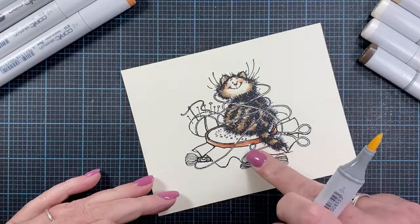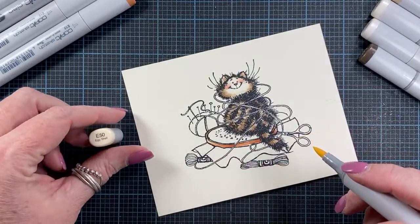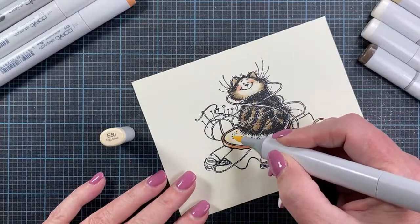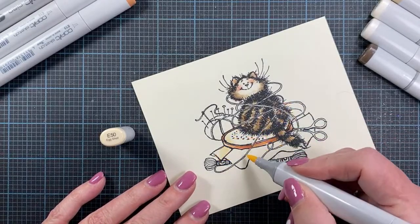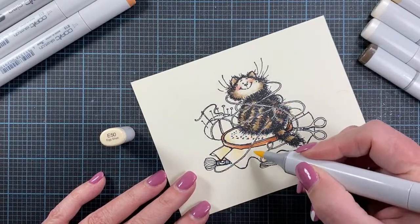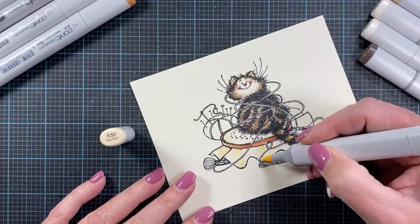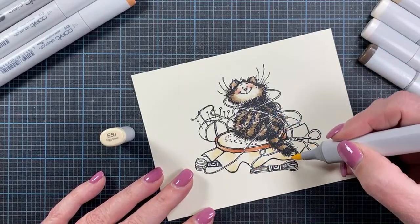I'm going to color the fabric on the embroidery hoop with a little bit of E50. Just give a little bit of depth to this, kind of like it's an older tea towel that's being embroidered.